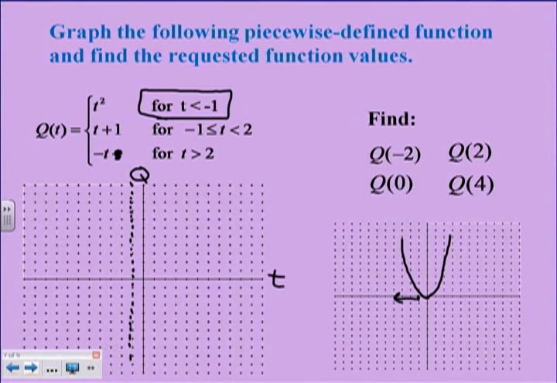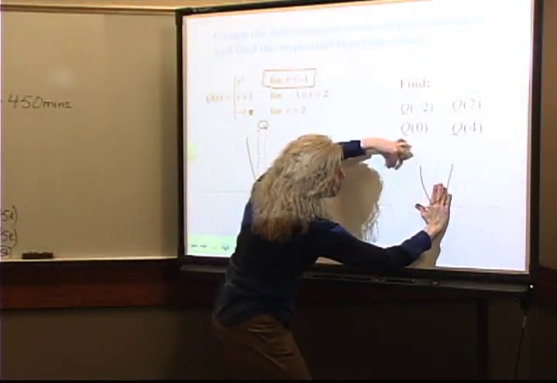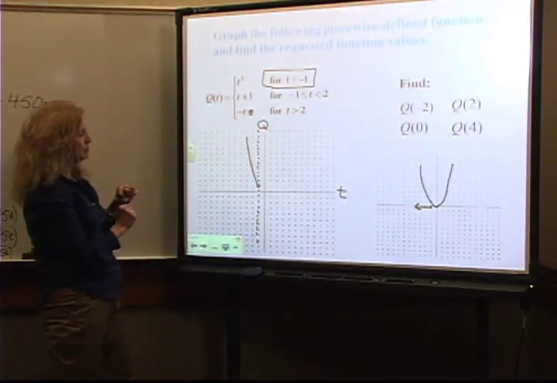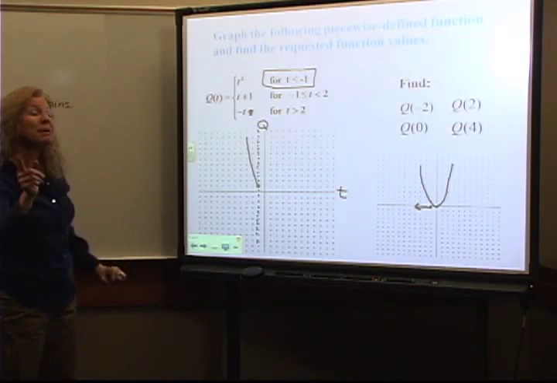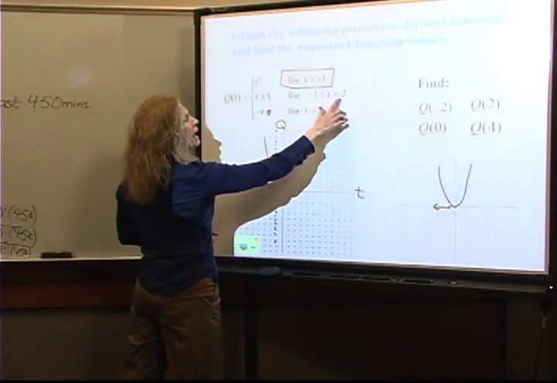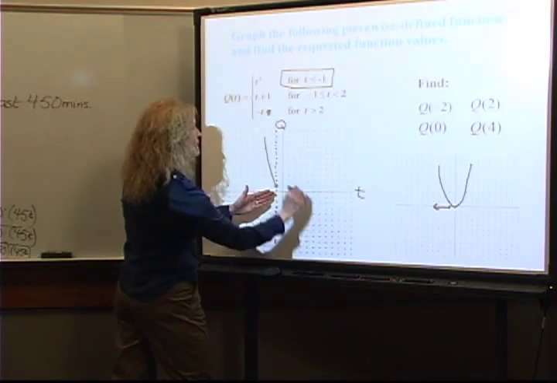And I would have the point negative 1, 1. But notice I don't have the equals there, so I put an open circle and I say go up that part of a parabola. Essentially, realize that what I would be doing is cutting that little piece and sliding him over here. That's the part that I want. Now for the middle part, and you might say, well, where is the middle part? The middle part is going from negative 1 up to 2. So where x is negative 1 up to where x is 2.